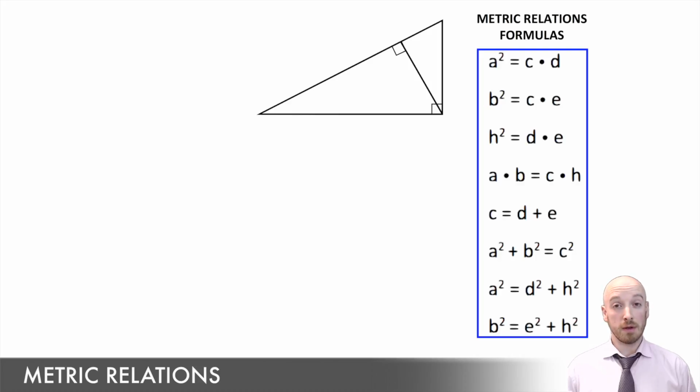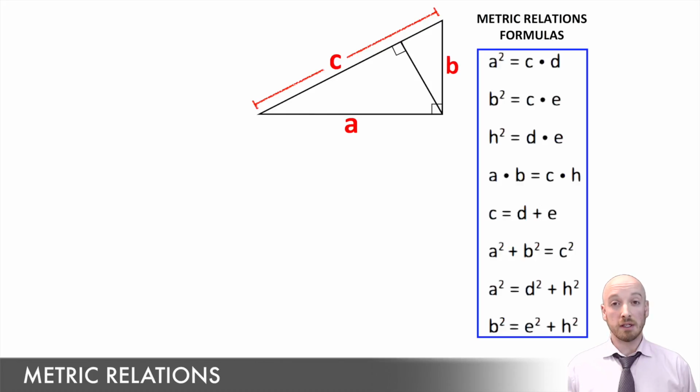The most important thing here, though, is that we label this triangle properly. There's a lot of different parts at play here, so we have to be careful when labeling the triangle. The easy ones to label are sides A, B, C, and H. I'm going to start with sides A and B. Just like in Pythagoras, sides A and B can be placed on either of the shorter legs of that large right triangle. They're interchangeable, so put them on either of the shorter legs that you like. And side C, just like in Pythagoras, goes on the hypotenuse of that big triangle. It represents that entire large side of the big right triangle.